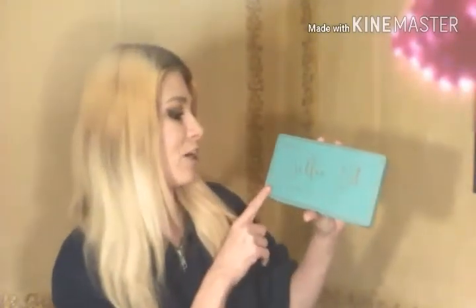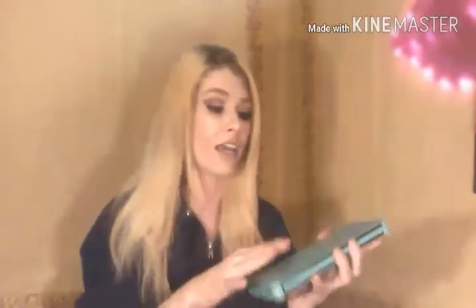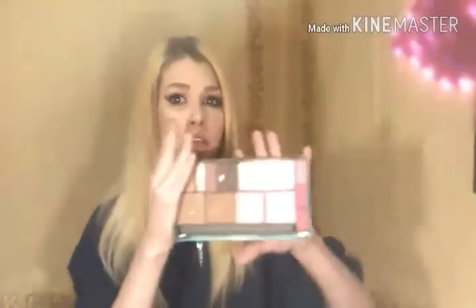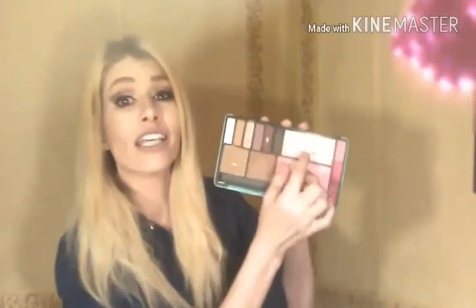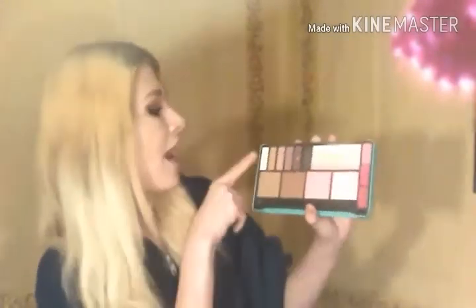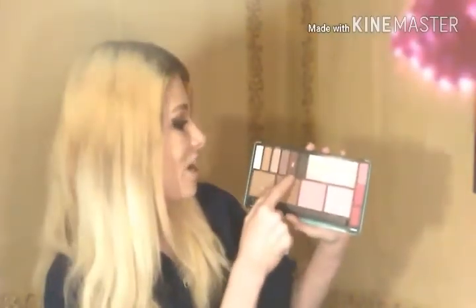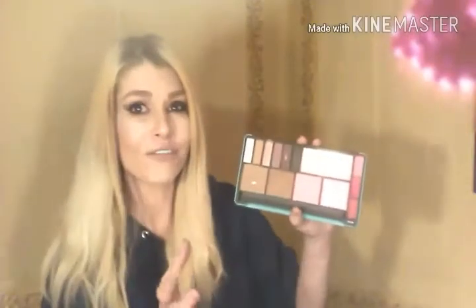Next Profusion palette — this is the Profusion Selfie Kit Complete Face Palette. Check out this hard tin packaging — it is just ridiculous. The ingredients are on the back, the picture of the inside is on the back, it's got a huge mirror, and it bends all the way back. It has a contour, a bronzer, two blushes, a highlighter strip with four shades, lip creams, and of course the perfect eyeshadow shades for Valentine's Day — that deep burgundy wine color, mostly mattes except for the shimmer black and a beautiful gold tone with a pink shift to it.